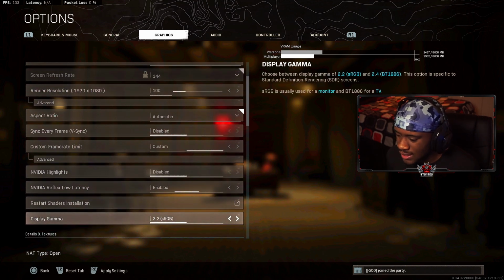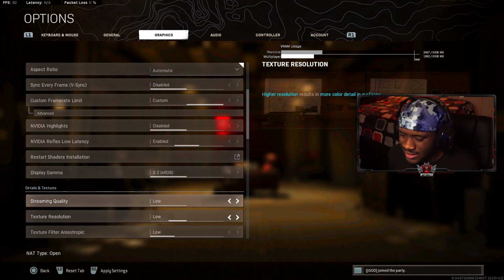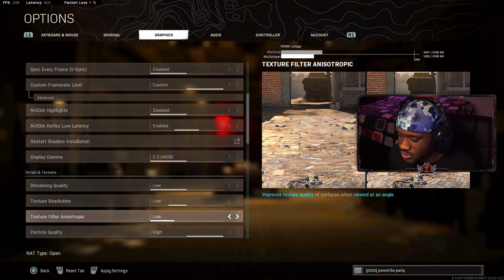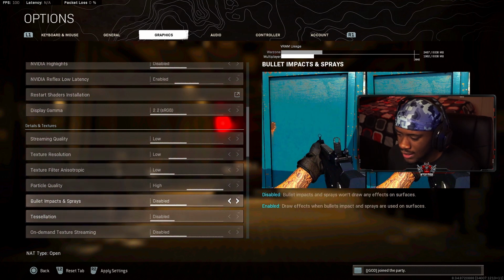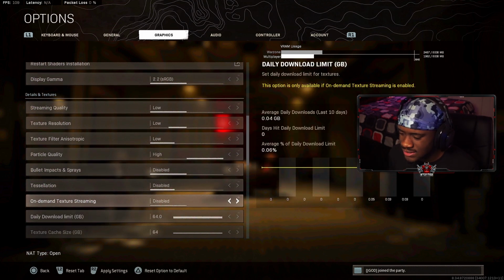All right, display gamma, this is set to 2.2 sRGB. Streaming quality, I got this on low. Texture resolution on low, just to get more FPS. Texture filter, this is on low. Particle quality, got this stuff set to high. Bullet impact spray disabled. Tessellation disabled. On demand texturing, I got this stuff set to disable.